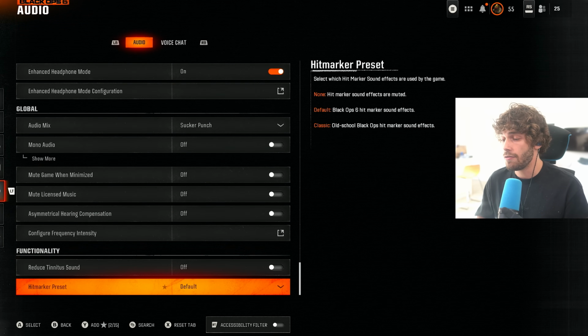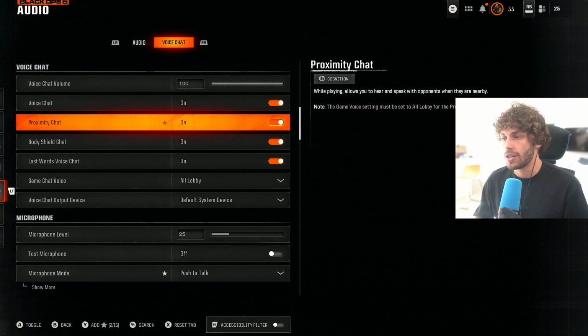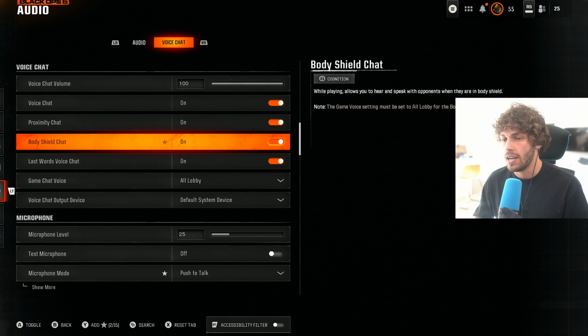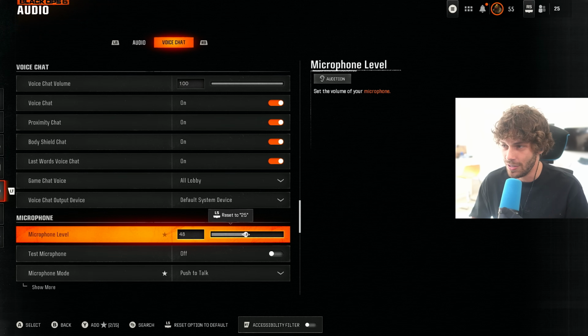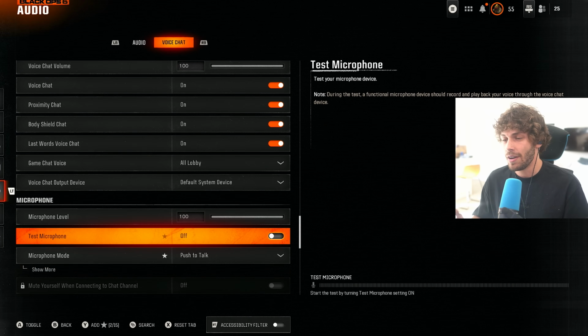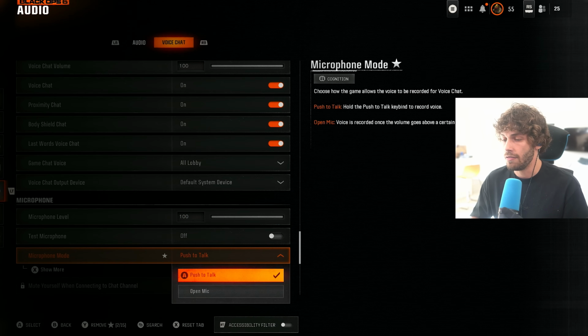Reduce tinnitus sound off, hit marker preset default, voice chat, make sure you're the loudest one in the lobby. And don't be soft. Make sure your voice chat's on with the proximity chat and the body shield chat. If you're getting, you know, it from behind you, you got to listen to it. That's your fault. Microphone level. Oh, sorry. You want to have this at 100. Voice chat volume, you can edit that to anything. Sorry if I'm tweaking a little bit in the video, but things are getting reset. Test microphone off. Microphone mode, we're going to have this on.